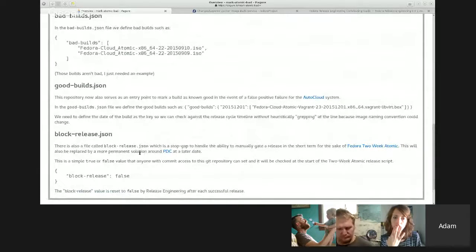Now there is a note in here that we plan to replace this with a more permanent solution around PDC at a later date, which I'm super excited about, and I hope everybody else on the call is as excited about Ralph's demo just now.